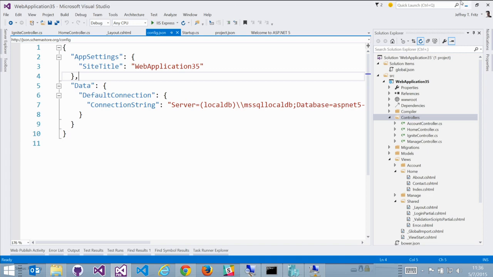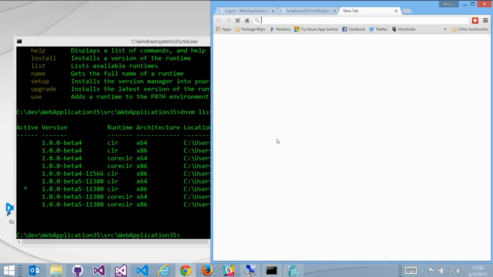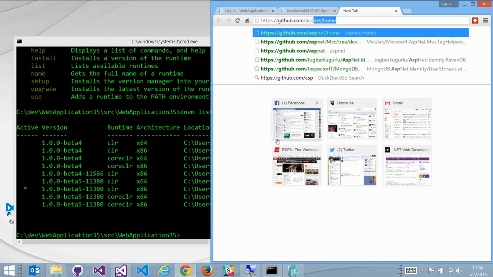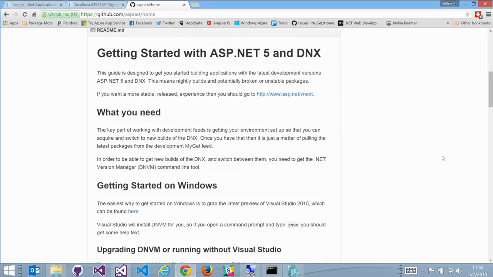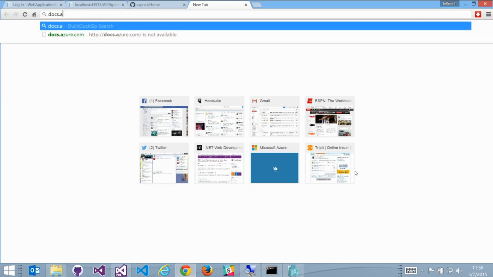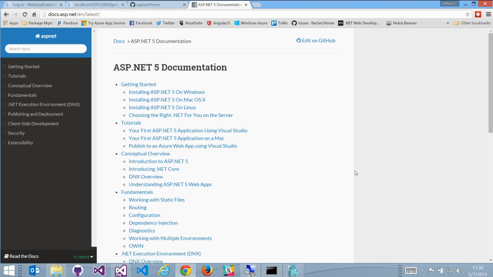Let me make sure that you see the couple things that we have out on GitHub first. All of the source code that we're working on is out here at ASP.NET Home, and this is where we're doing support as well. All the instructions for how to get started with these tools are out here on GitHub, okay? Now, even cooler than just the tools being available out here on GitHub, the docs are available at docs.asp.net, using this tool from readthedocs.org, our friends over there that publish with the Sphinx capabilities. We have all of our documentation here, and it's open source as well.